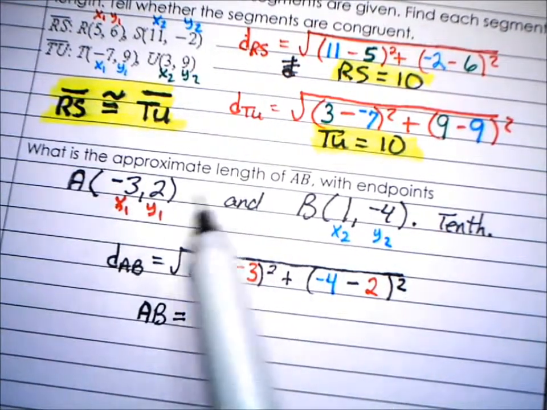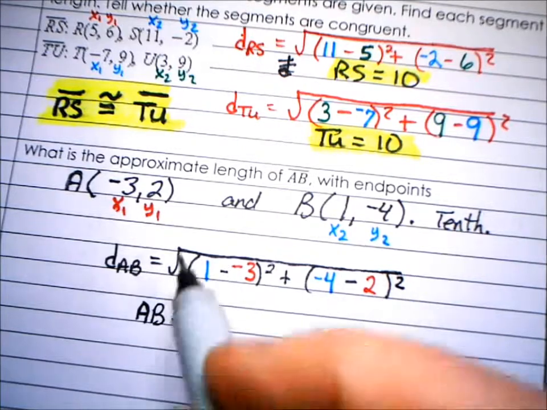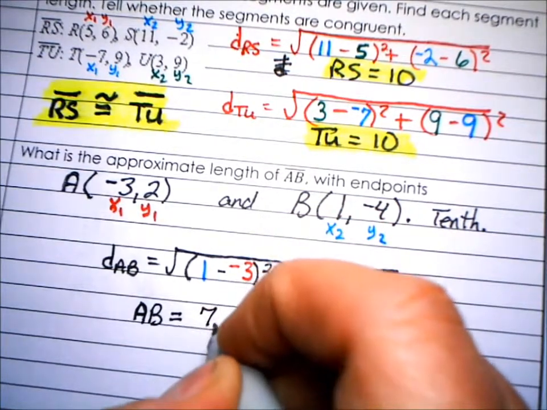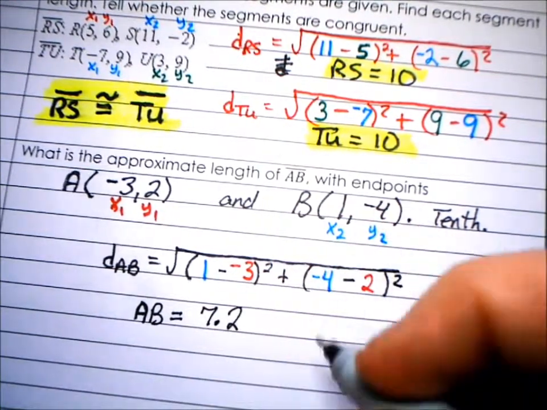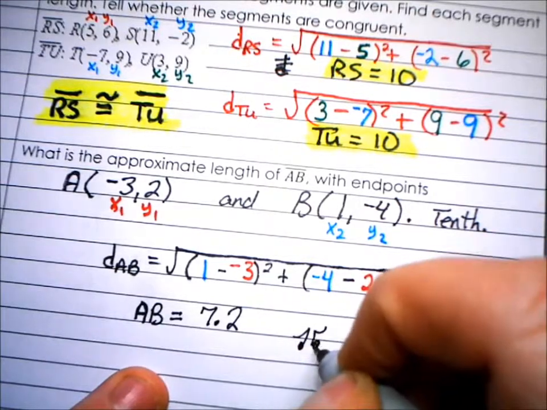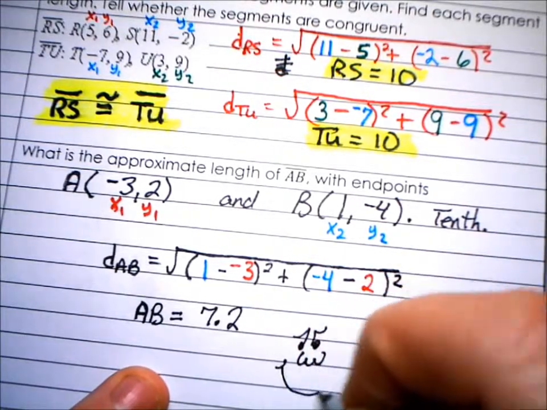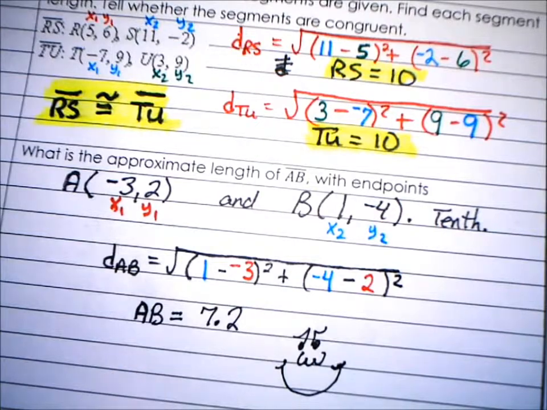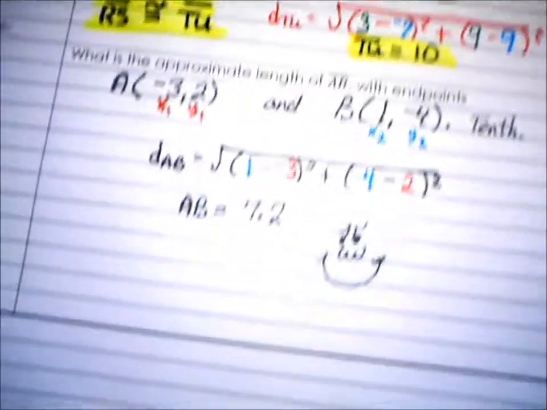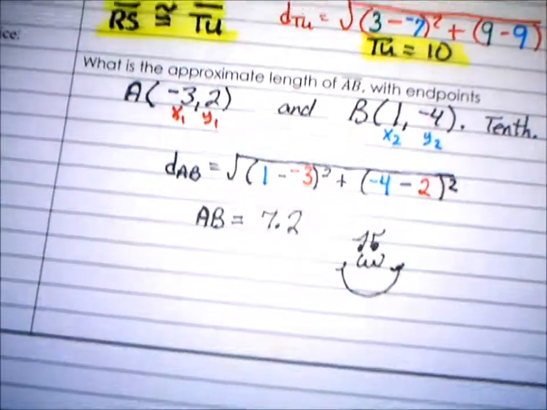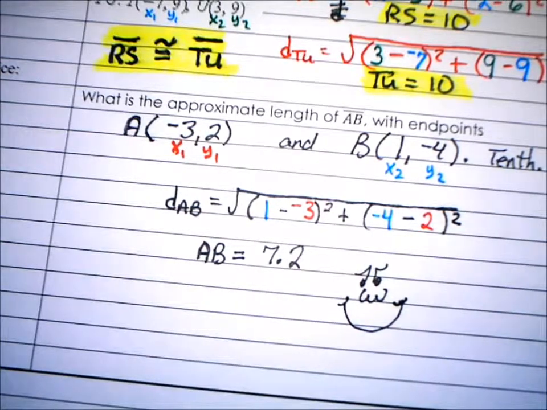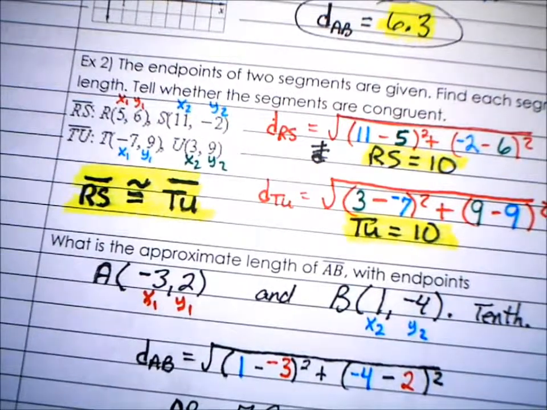Alright, plugging this all in and filling in my distance formula, I came out with my answer being 7.2. So if you came out with the same answer, draw yourself a smiley face showing that you got your answer correct. Okay, make sure you fill out your summary to get your notes completed on how to use the distance formula to find the distance between 2 points.